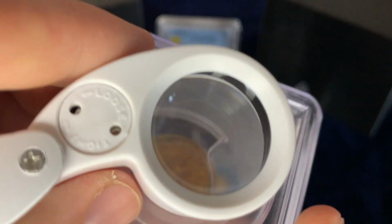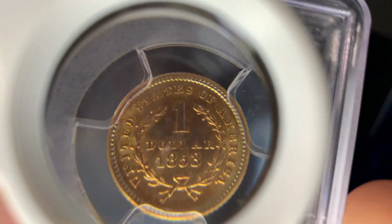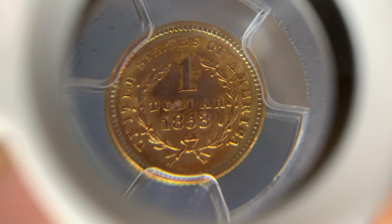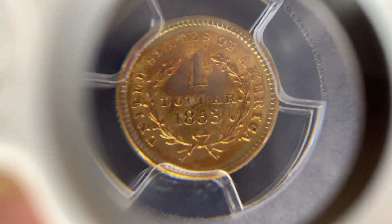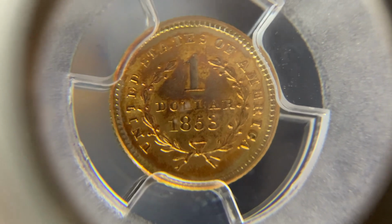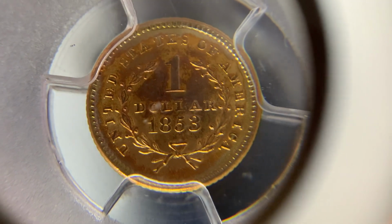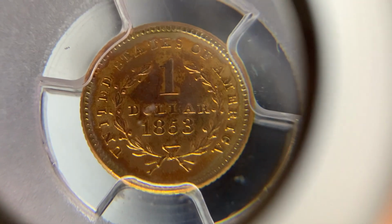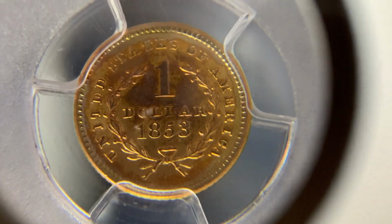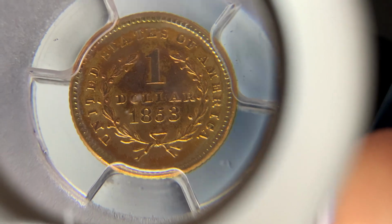These are a little bit over a gram, I think. I'll put down below the exact gold content. But this particular piece I bought because of the toning, not necessarily for the gold content, but also for the historical significance. It's such a beautiful coin and so old, and it's amazing, when you have these numismatic coins, even an Indian head penny from the late 1800s in mint state can be worth as much as a gold piece like this. It's almost as if the metal content doesn't matter. It's all about the numismatic value. I find that interesting in our hobby.